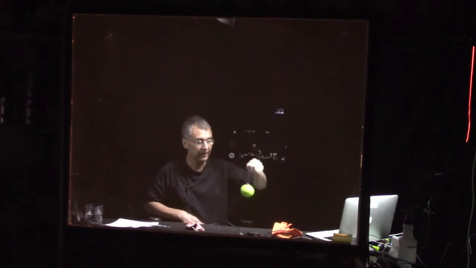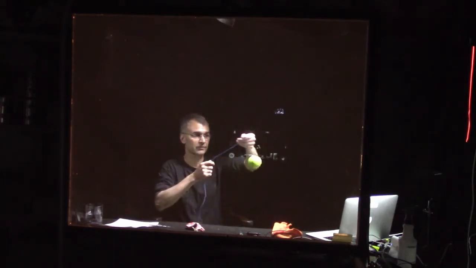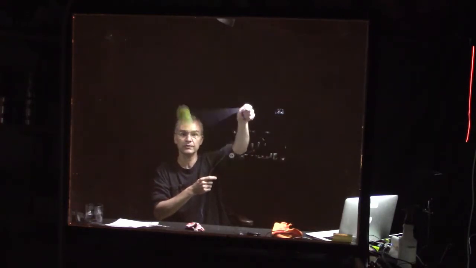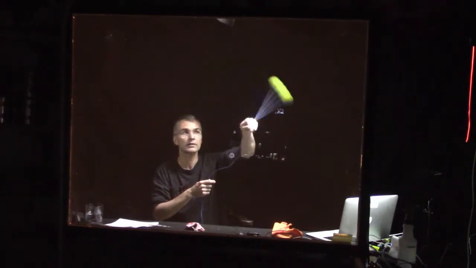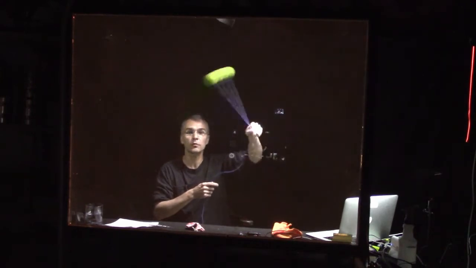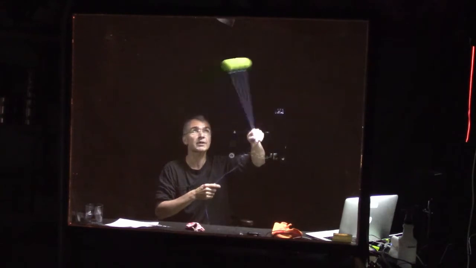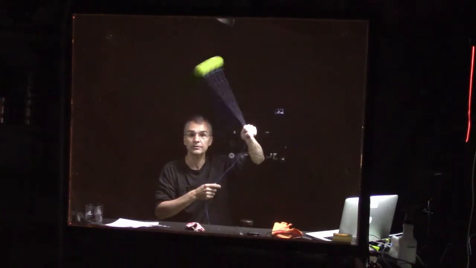Okay, one more case worth reviewing because it allows us to connect to what you'll see in Richard Muller about orbits is the idea of uniform circular motion. So if I swing this ball around in a circle like that, then one thing to notice, it's too bad I can't do it too slowly, but I'm going around and around and around in a circle.